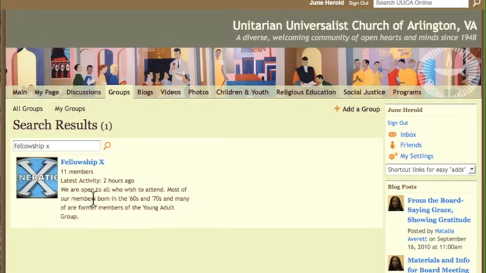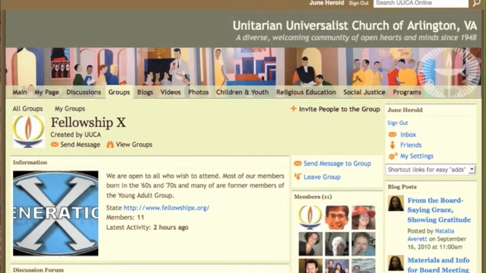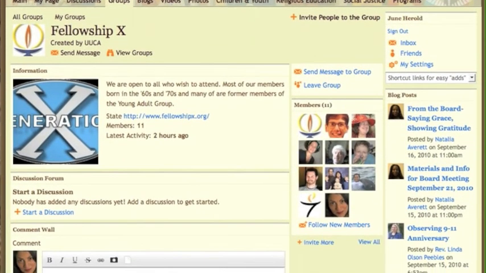What is an open group or a public group? Public in the context of groups means that everything on the groups page, and I will click this to get to the groups page, everything on the group page is crawlable by Google and other search engines, and it will return in search results for Fellowship X. Public in the context of groups also means that the entire universe of individuals with sign-in privileges to our online church can easily join this group. It is a public group.